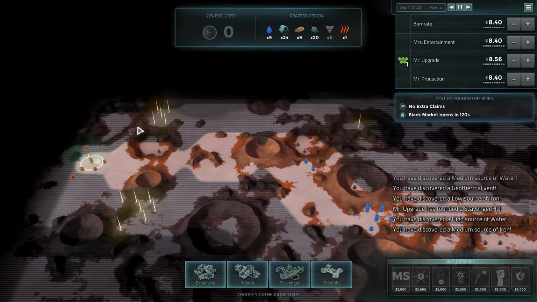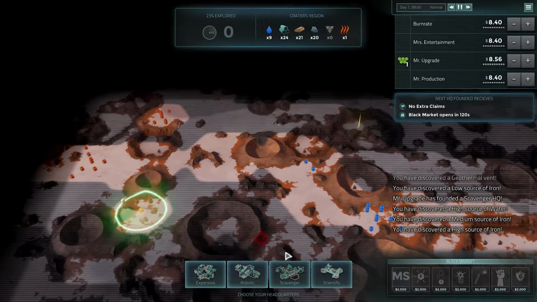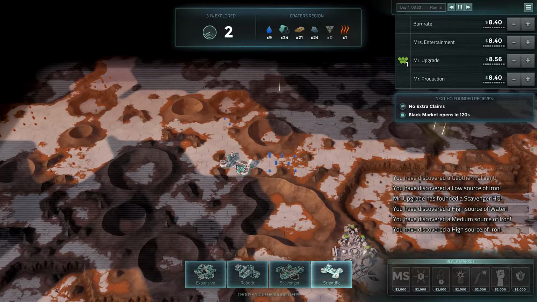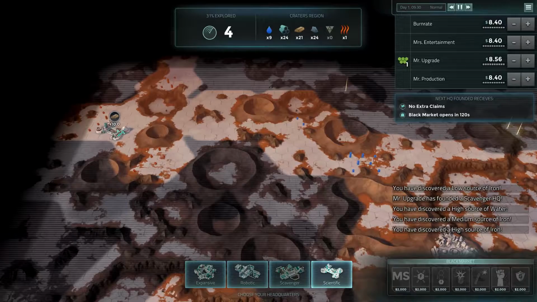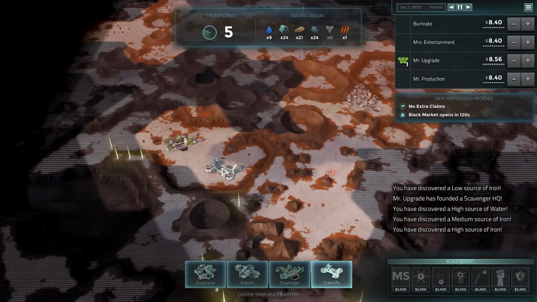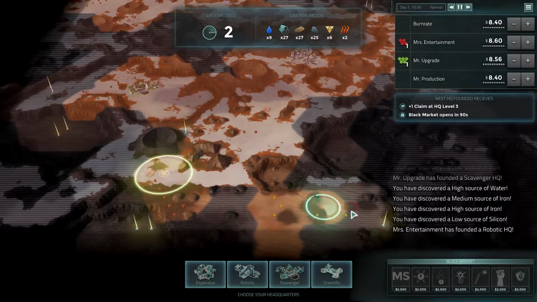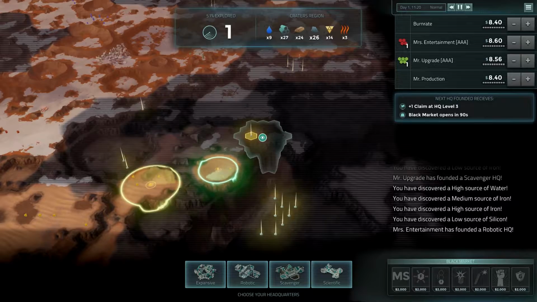Oh, what's this? High levels of water found. There we go. High levels of iron found. So the levels don't matter, but I want to be near stuff, kind of in between. I don't feel like there's a really great spot that I found. Robotic colony founded. So there's silicone, and I'm going to found a little late, I guess.